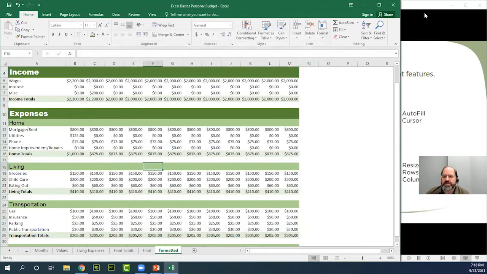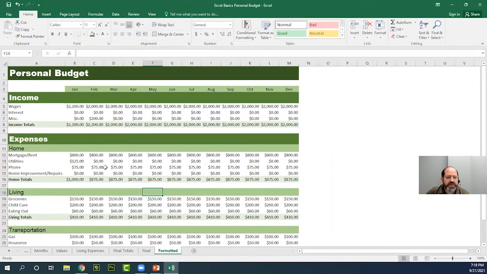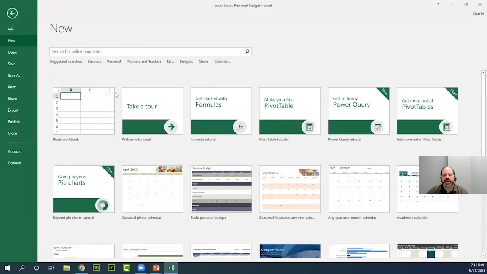All right, so what if you want to create your own, a more usable budget spreadsheet? This one honestly is a little clunky, but it's good for demonstrating the things we were working on. But if I go into File and New, I can find a bunch of templates.